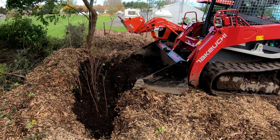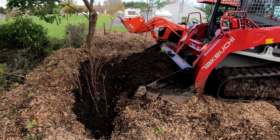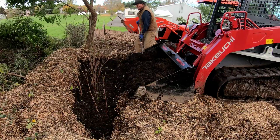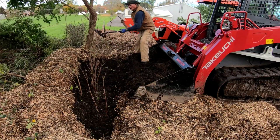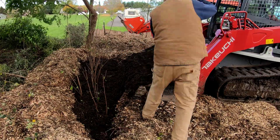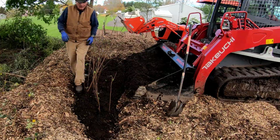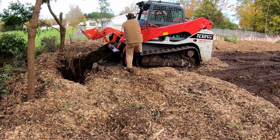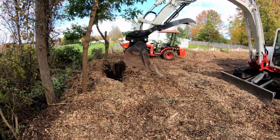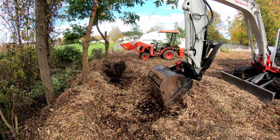Really important to get the mycorrhizal fungi down there. There's a symbiotic, mutually beneficial relationship with the roots of the trees that we use the mycorrhizal fungi with, that will enhance the roots' ability to get the resources to grow and develop. And I think that'll help. We use that when we put the trees in the ground, when we ultimately transplant them, but I think it also helps out a lot here.